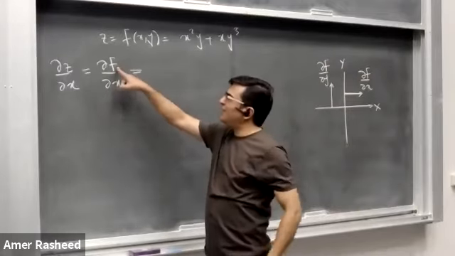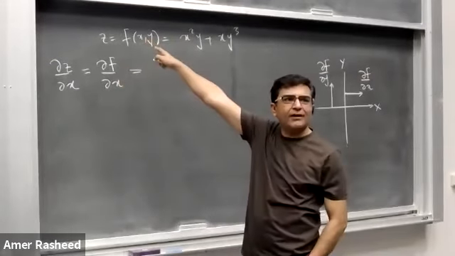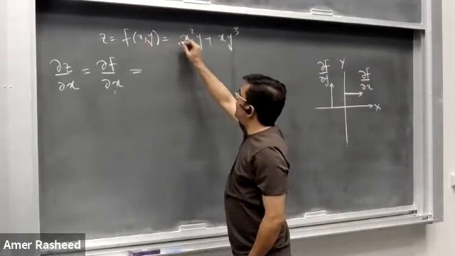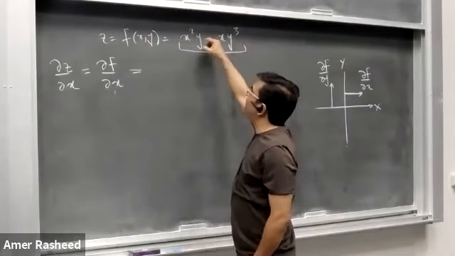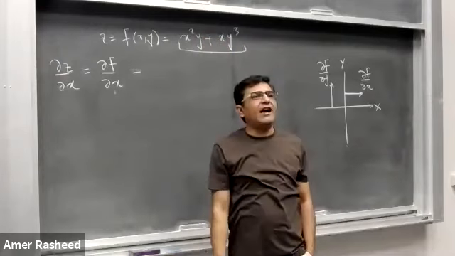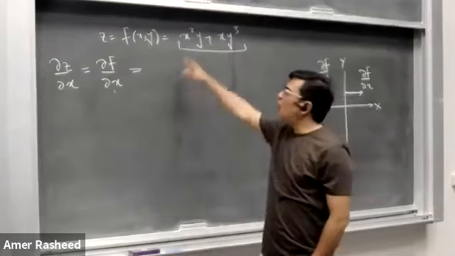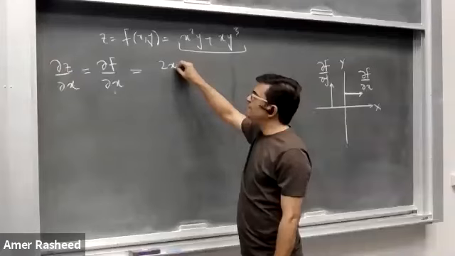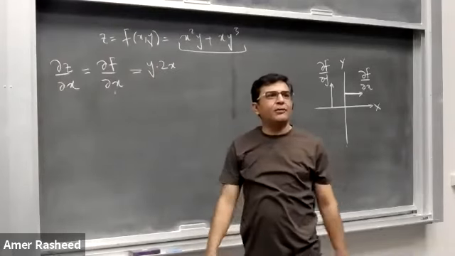So when you take the partial derivative, the rate of change of f with respect to x, while taking the derivative of this function, you have to consider y as a constant. So what will be the derivative of this thing with respect to x? It will be 2x. Sir, shouldn't it be just 2xy? Yes, 2xy. Y would remain the same.